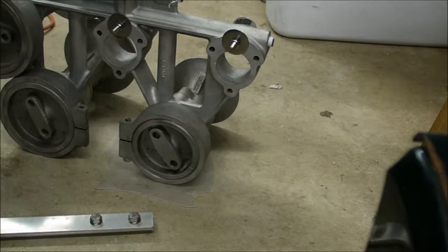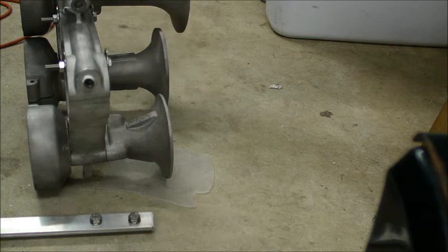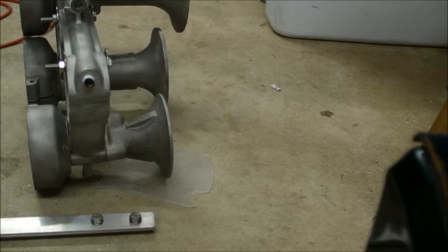Now I just want to make sure that there is sound coming from it, so I'm just going to sound it for a brief moment and put my hand in front. If I feel the sound waves hit my hand, I know it's working good. Alright, so all 3 bells are working good.